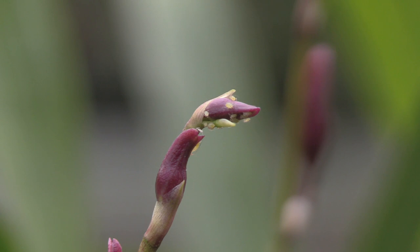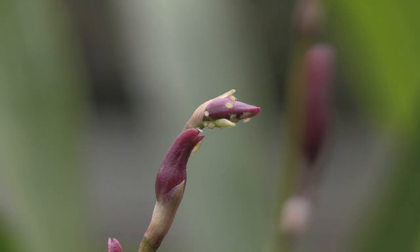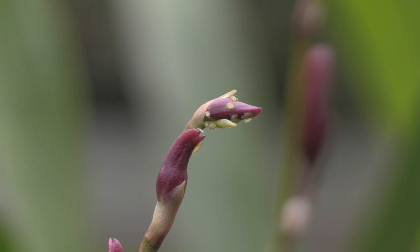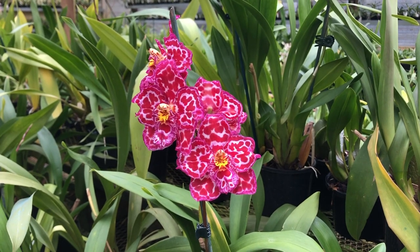We were talking about aphids earlier on, and you can see here just on the tip buds a few of the little beggars getting going. They always start on these tip buds, another one over there, and eventually will end up getting on all the buds, and they do a great deal of damage. So they must be sprayed. The Eco Oil is fine to use on those, and clean them up before they get any further into the flower buds.